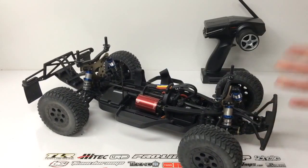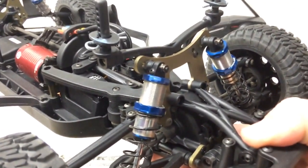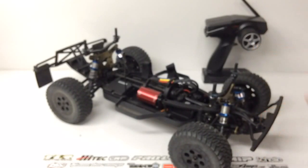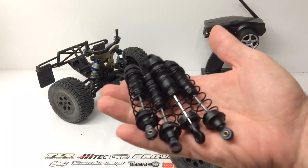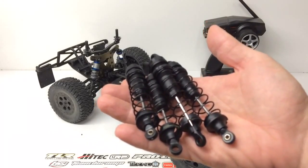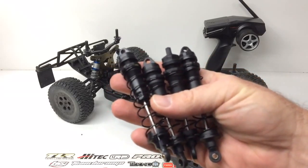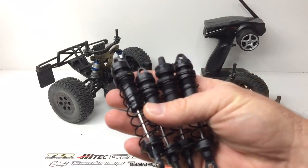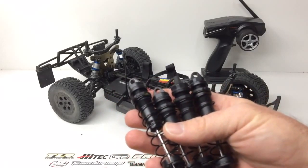You'll notice the first thing here is I'm not running the stock shocks. Right here you'll see a full set of Pro-Line ProSpec shocks, and if you do the math on that, you have almost $150 in shocks sitting on this truck, and it's for good reason, because the stock shocks that came on this particular SCT, these guys right here, all plastic, and whoever built these shocks, they missed that day at RC 101 school on how to build shocks. Needless to say, in my two rears, the lock nut holding the piston on was not put on or even tightened. So the shocks fell apart when I first got this truck going.